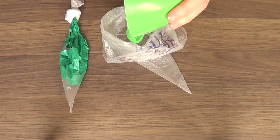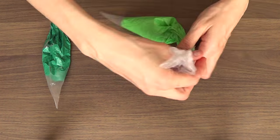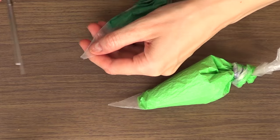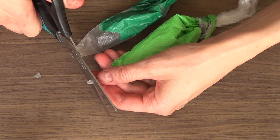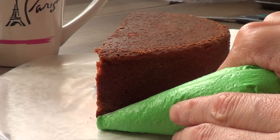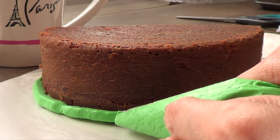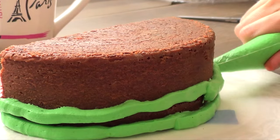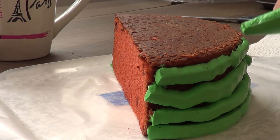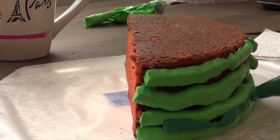I'm going to use my tipless piping bags to decorate my cake. I'm just going to make small holes — you can use Ziploc bags as well, it doesn't really have to be this particular product. I'm going to go ahead and apply my whipped cream. I'm not being really precise with the application, as you can see, but it's okay — at the end, everything is going to come together.